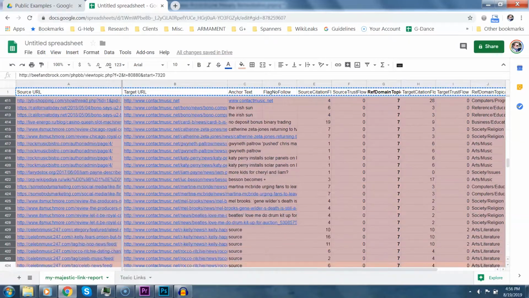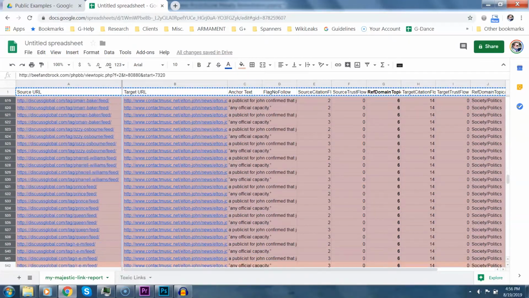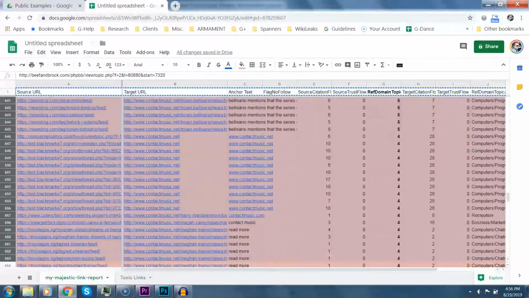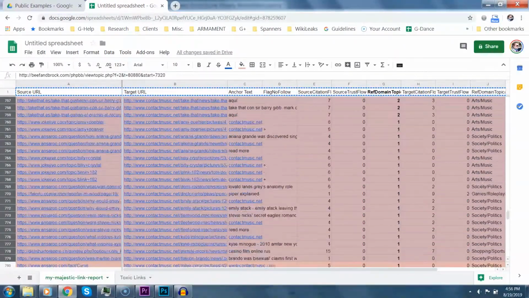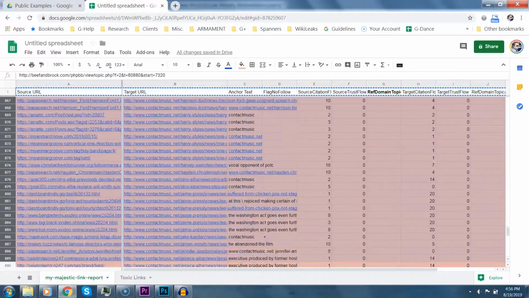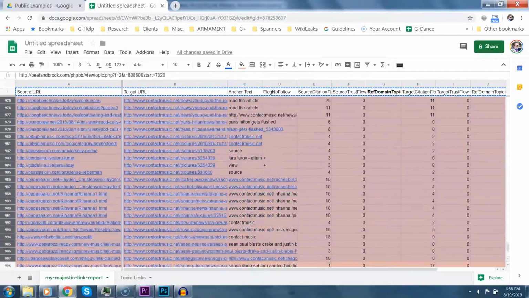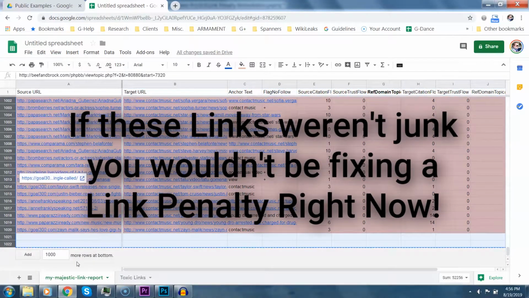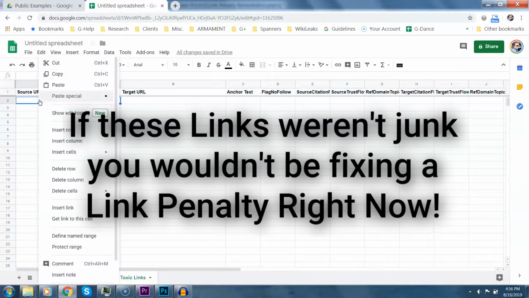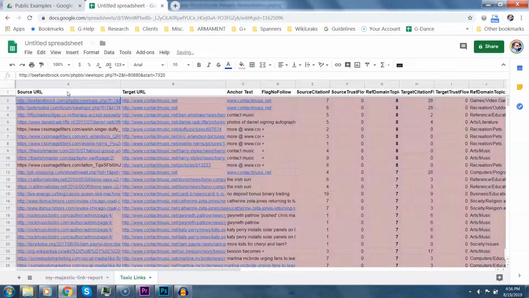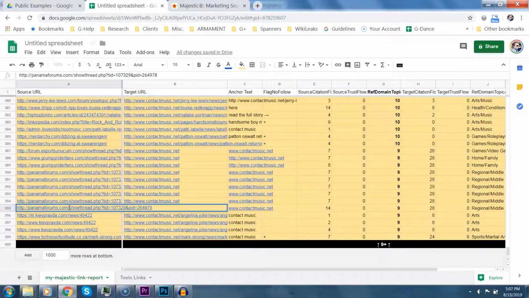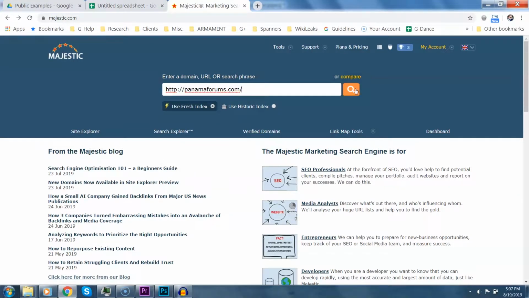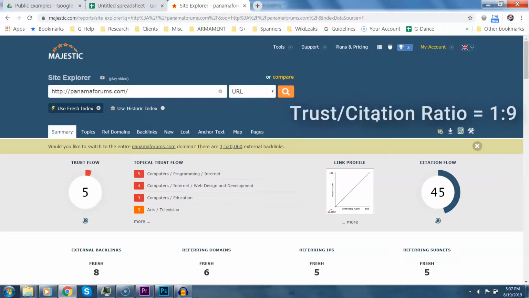Take everything less than 8 and cut-paste it into a new sheet named Toxic Links. Note that some of these domains may look fairly innocuous, but they'll all be spam. You'll see this instantly the moment you check their trust flow citation flow deltas at the root level. Check the trust flow citation flow ratios of each ref domain between 9 and 19 and cut-paste anything with a delta of 1 to 3 or higher to your Toxic Links sheet.